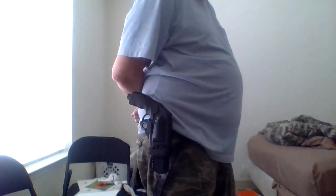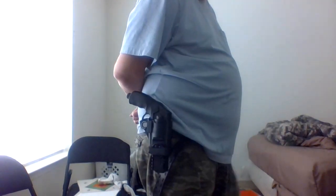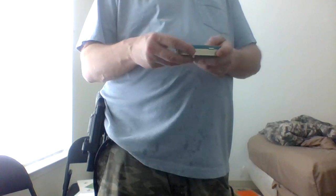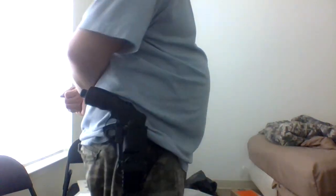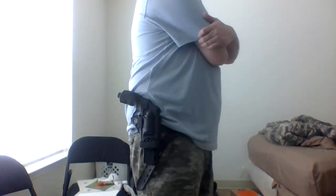The UMAREX holster. As you can see, now I have a holster for my UMAREX HDR-50. Very good, and that came with an Allen key, a lot of these UMAREX do. So I'll just put it in my little Allen key tin. And this is it. This is my UMAREX HDR-50.